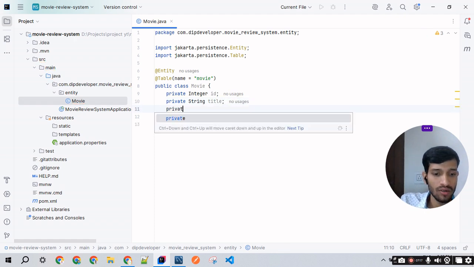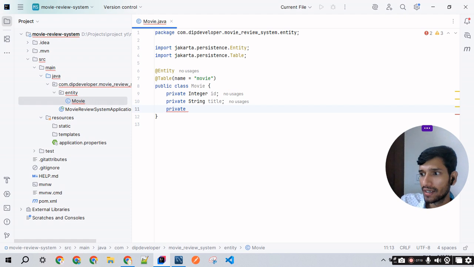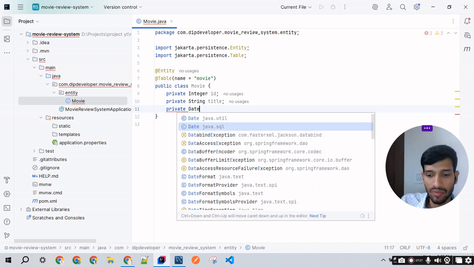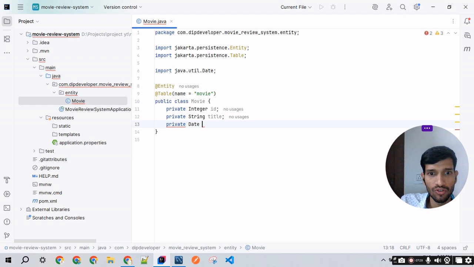Then the movie should have some release year date, so it will be a date data type. The data type is coming from java.util. So we can do release, the release date or the release year.